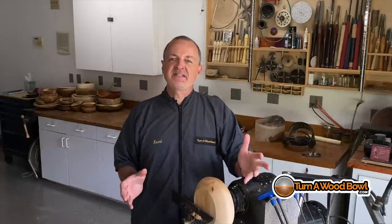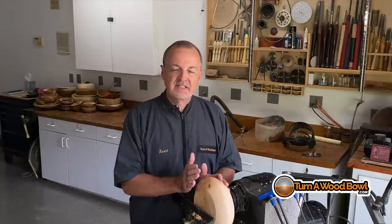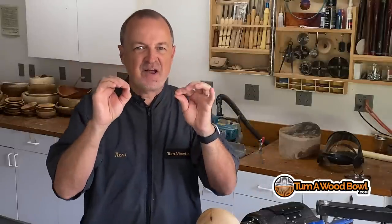So to sum up, basically what we're doing is we're looking for the Goldilocks effect. We don't want the bowl to be turning too fast, creating vibrations, which makes the cut a little bit difficult to handle and potentially dangerous. But on the other hand, we don't want to be turning so slow that it's difficult to make clean passes with the bowl gouge. Instead, we want the speed to be right in the middle. We want it to be just right, just like Goldilocks. We want to find the just right speed.